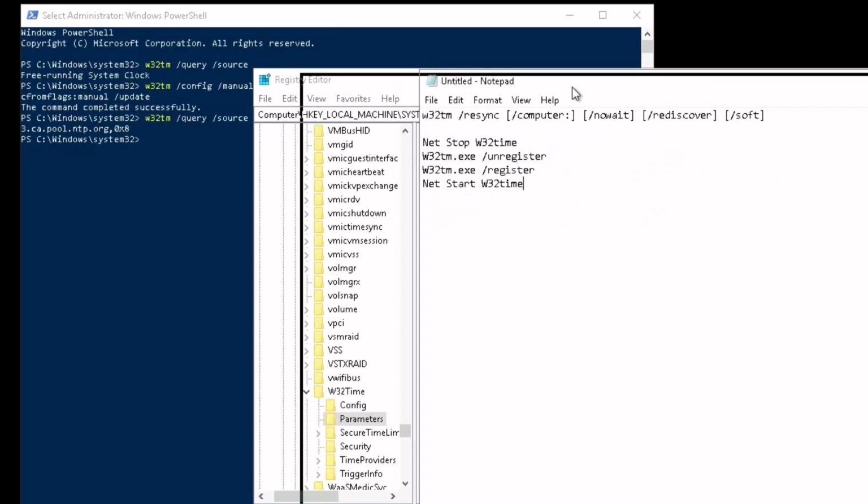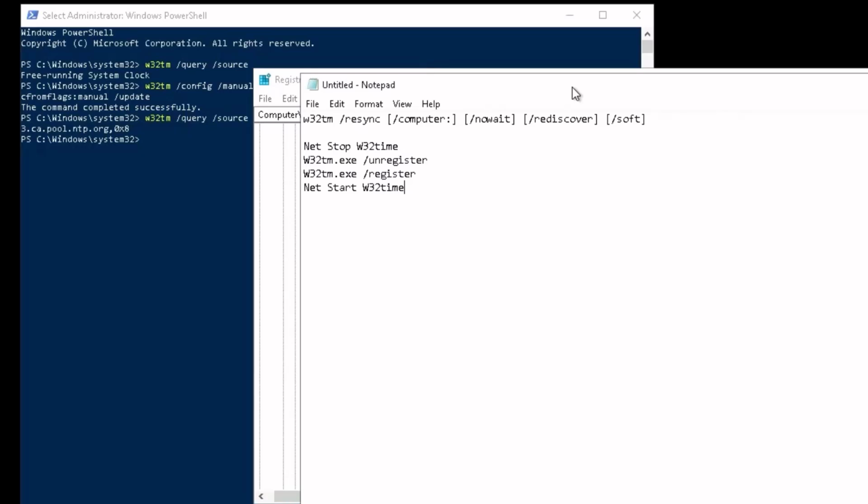Now, there are a couple of things that you should know. One, and this is contrary to what most people will tell you, but Microsoft says you do not need to stop and start, in other words, you don't need to restart the W32 time service to make that change. It should all just be live. Secondly, if you want to force a computer to update its time, you can send it this command. And if everything is in hell for you and you want to set it back to default, these are the four commands. Stop the service, unregister the service, which will strip all of the configuration.